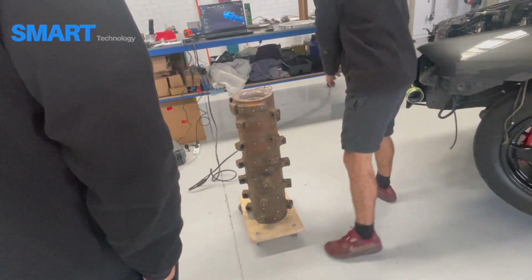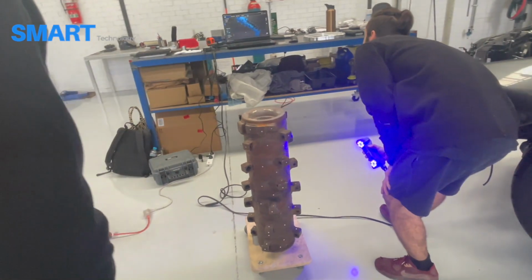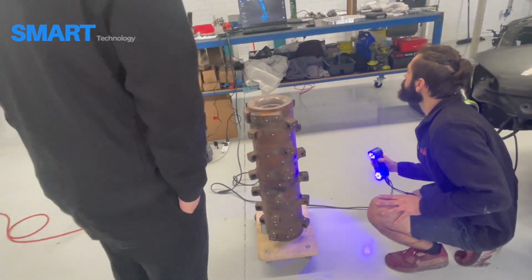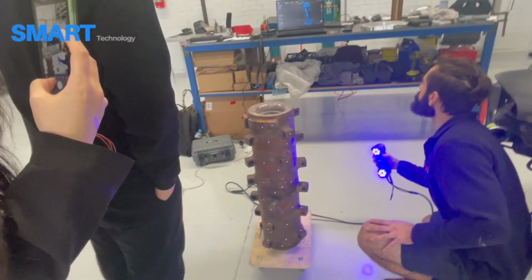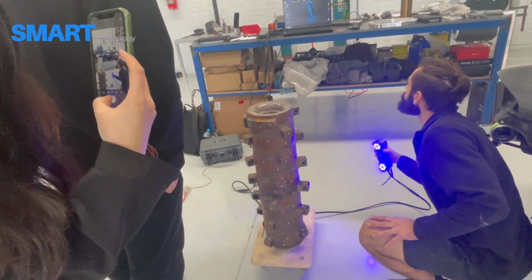I generally move much slower. Well, this scanner can go to 140 FPS, so it's almost like 2.5 times the A-line scanner. I'm getting used to the depth of it.